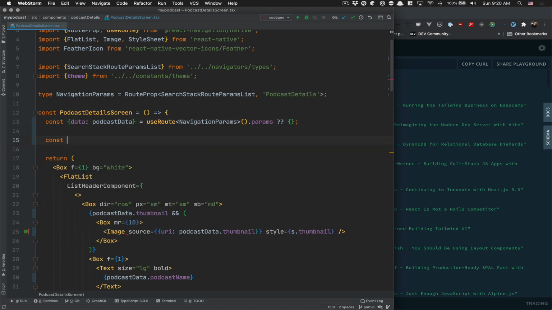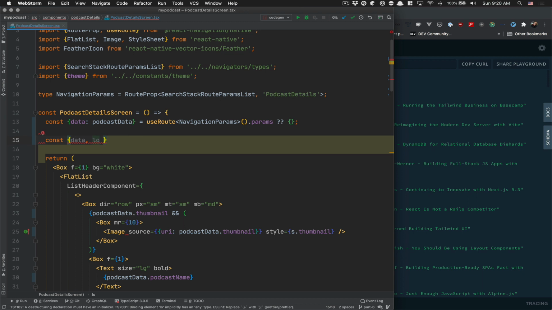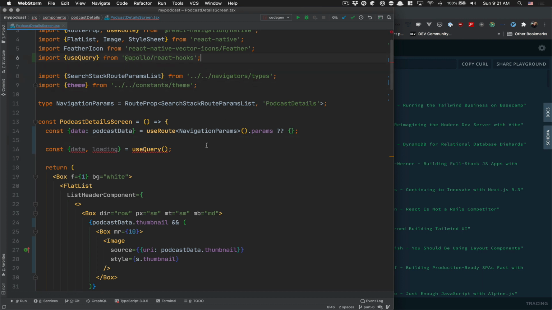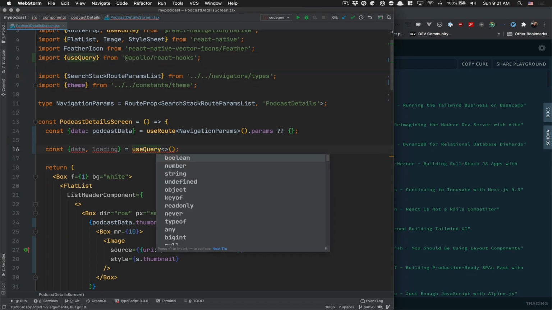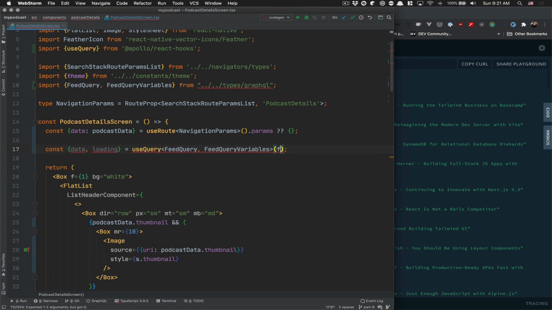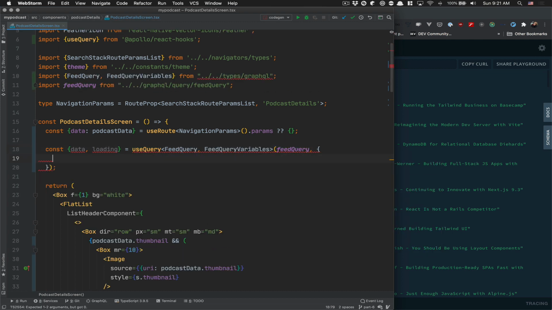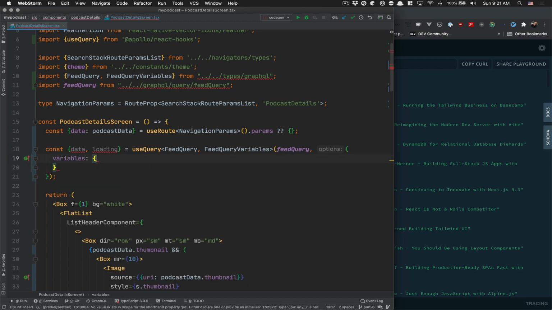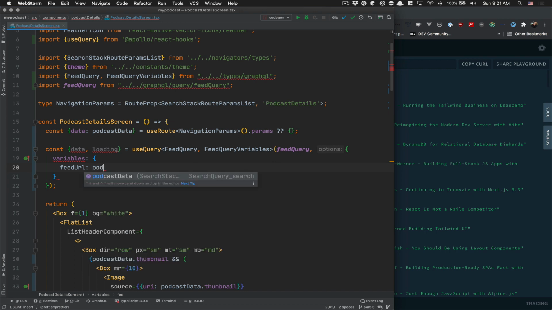After that here, I can use the data, and I can use also the loading, and that's gonna be the useQuery from Apollo React Hook. The generic is gonna be FeedQuery and FeedQueryVariables. So here we pass FeedQuery. And for the options, we can pass already the variable, because we're gonna have access already to the feed URL from podcast.feedURL. That's it.